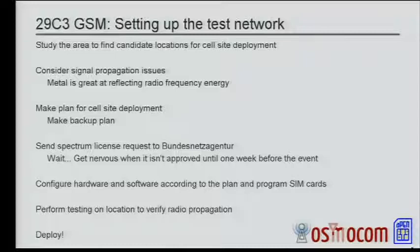Even so, we have to program new SIM cards as well, because not everyone has a SIM card, or I talked to several people who did get SIM cards at a previous event, but they forgot them at home, or they didn't know that they would work again. And of course there are new visitors who also want to use the network and help test things out. So when we arrive on location, the next step is to start doing some testing and rig some kind of temporary base station in some of the locations that we have in mind, and see how it works.